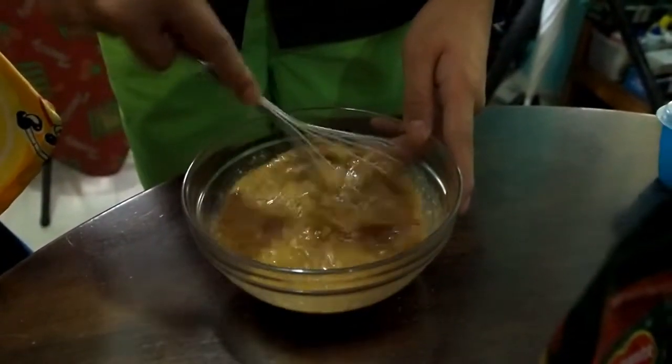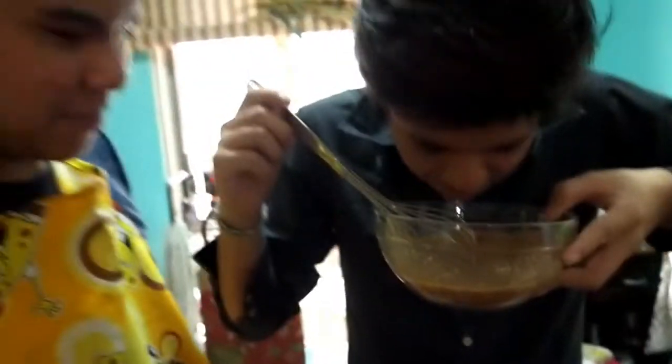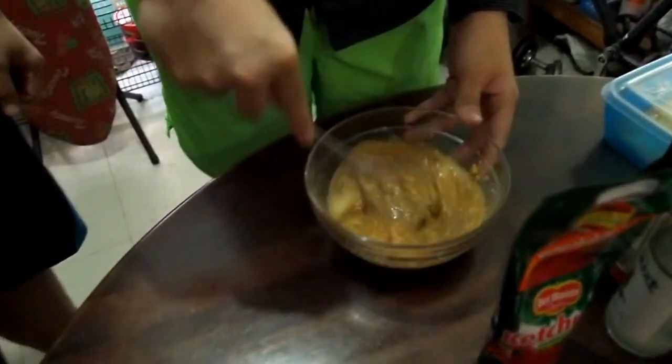So yes, I personally think this is an amazing scrambled egg. Can you smell that? Oh, it smells like coffee. Hey audience, wanna smell? It's amazing, right? Hey guys, what did you do? I'm sorry guys. Because I told you guys, Del Monte is an amazing product. So he just put a lot more ketchup to it. Yeah, it smells good. Oh yeah, the ketchup made it better.